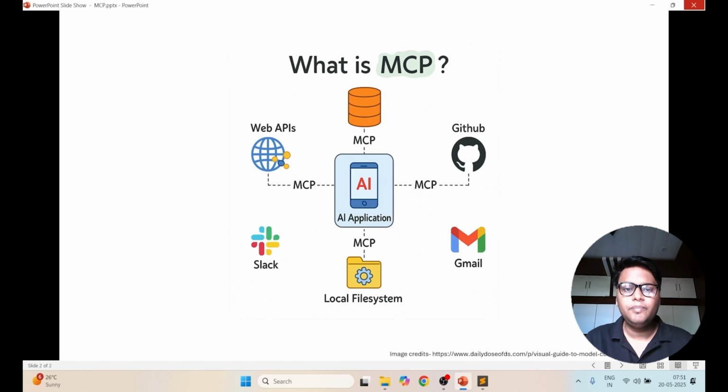Gmail will help you to publish some message on your Gmail account. Similarly, GitHub can help you to read some code from the GitHub. And after that, we have databases where you are going to be storing your result. So overall, you can say that MCP is a connector which will help your AI application to connect with the various services.